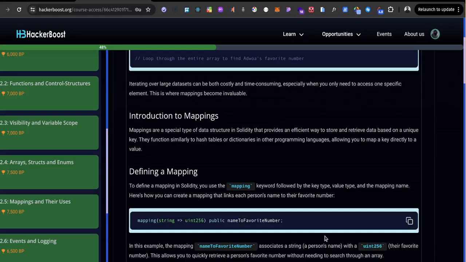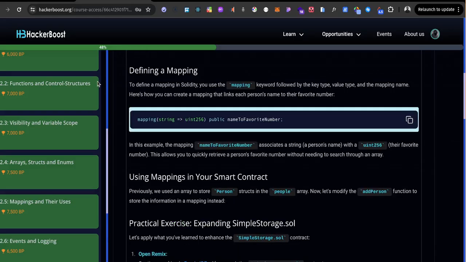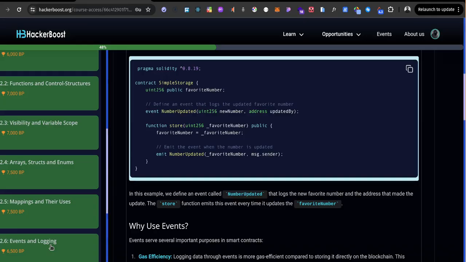I'm just going to scroll down. So you can see here there is the mapping string uint256 public, then the name of the mapping is name to favorite number. So when you come to the next module, which is events and logging, that's also another instruction. Basically we are going to be implementing these same things into our assignment.